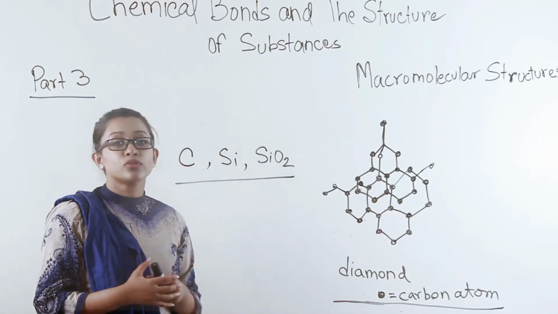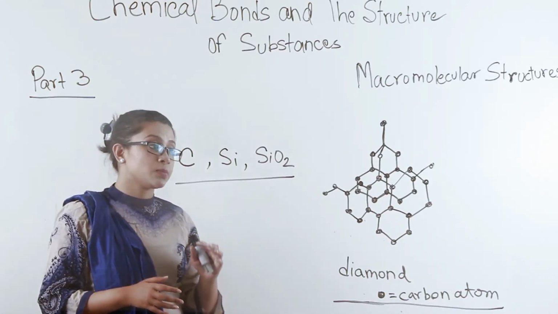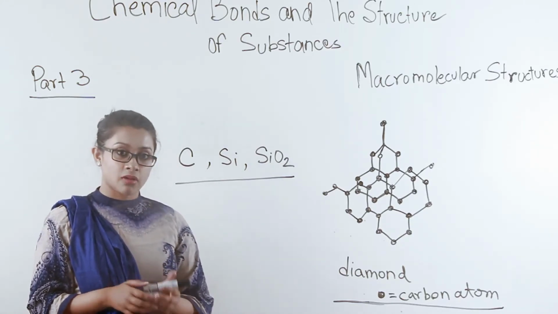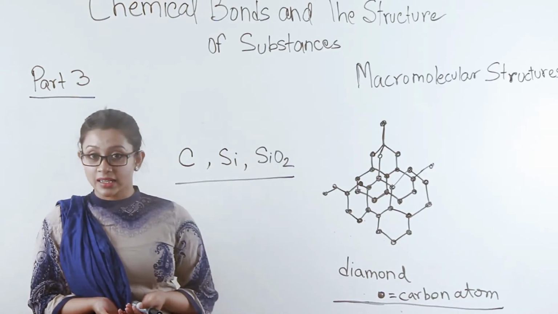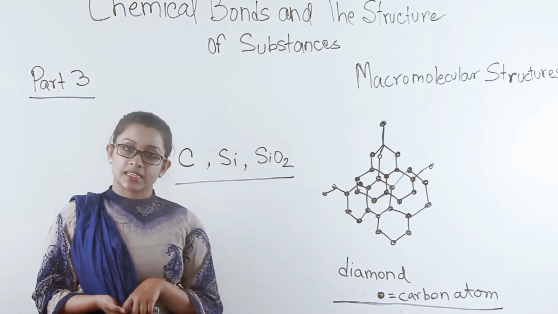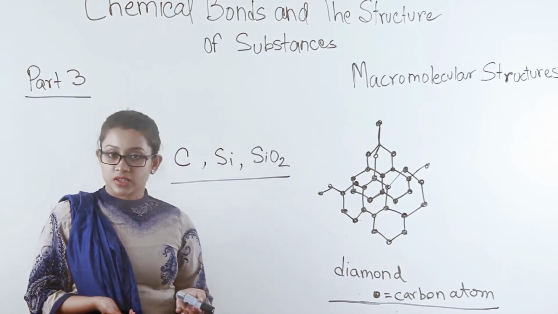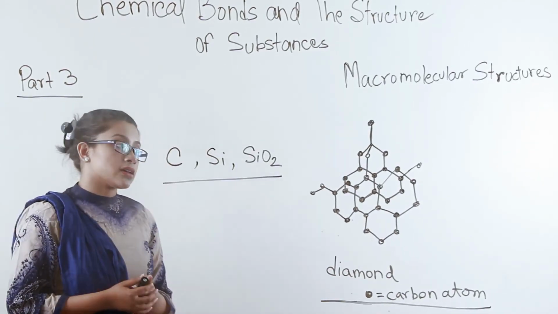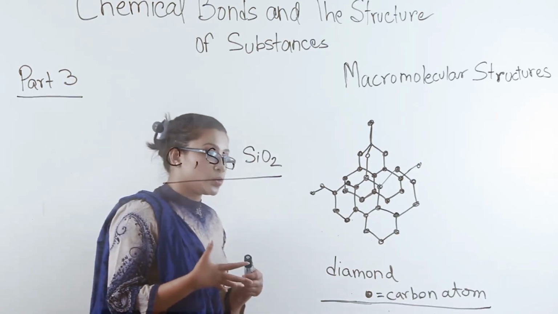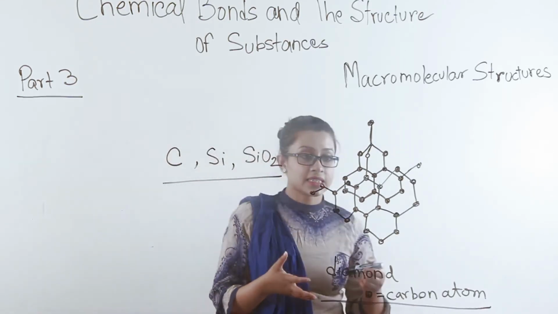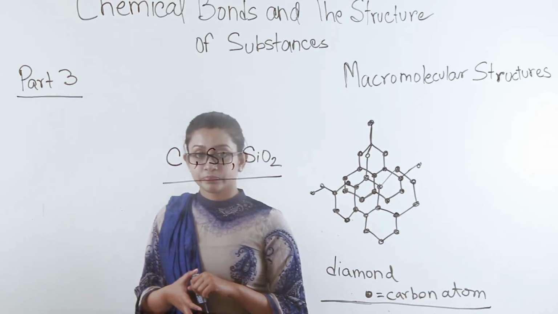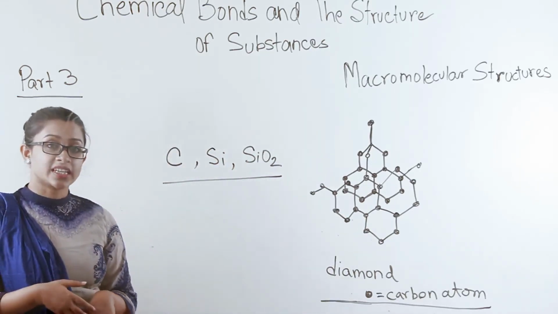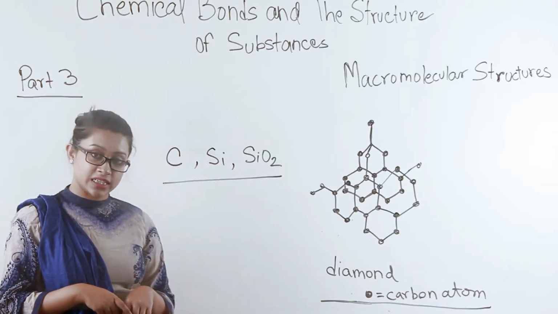But due to these bonds not allowing electrons to move freely between them, unlike in metallic bonding, they don't conduct electricity. Diamond doesn't conduct electricity. None of these do. So what we learn between these bonds is that in metallic bonds we have positive ions around which negative electrons are moving quite freely.